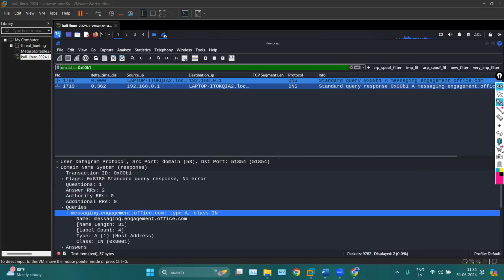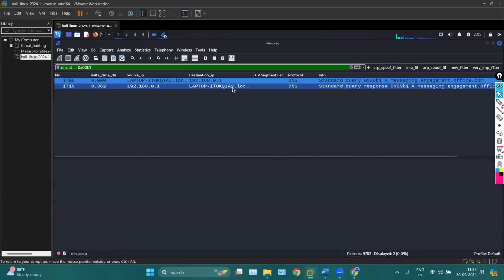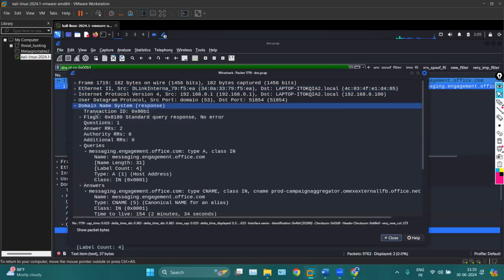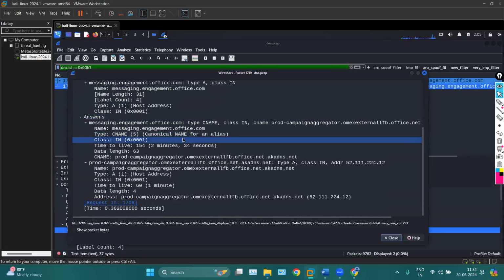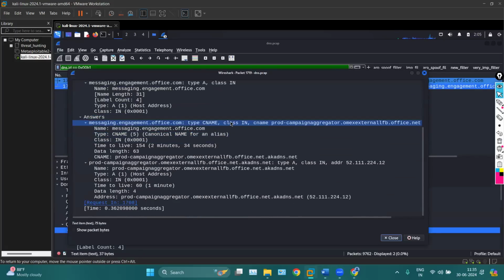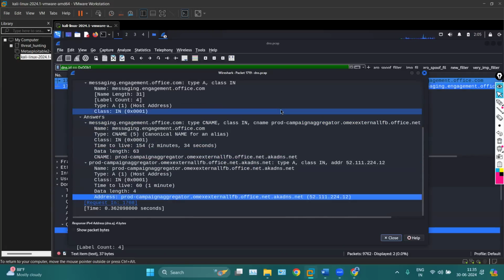First is a question, and then we have two answers. Again, the same answer. We have the CNAME here, and then the IP address of that CNAME. So the most common records we will find in DNS are CNAME, IPv4, IPv6.